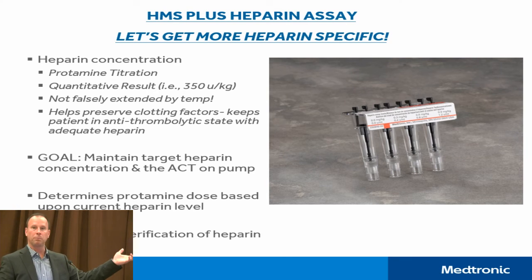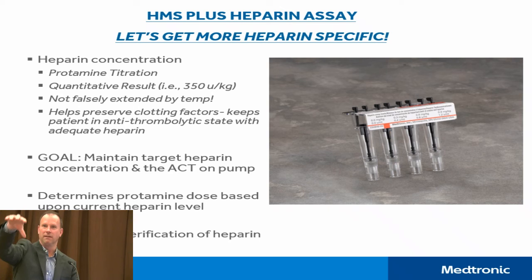It also gives you your protamine dose. Show of hands, how many places get their protamine dose, but anesthesia does what they want? I know. Yeah, it's a good 25. Sorry, not to single you out. I wish I had a light I could shine on you. But how much do they typically give empirically if they're not following this one? Then it says, okay. I know, I hear that a lot too.